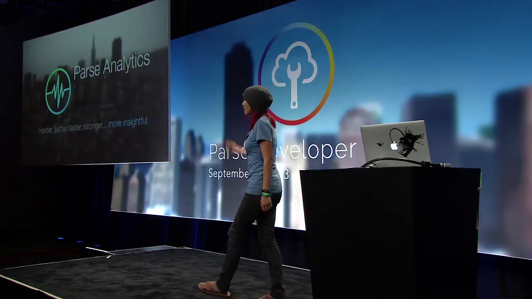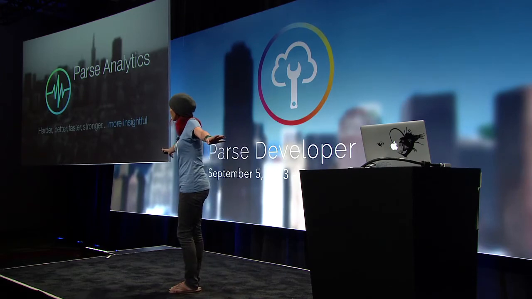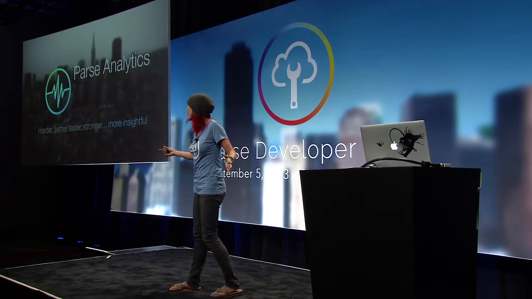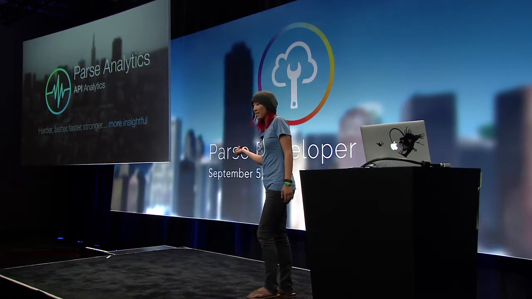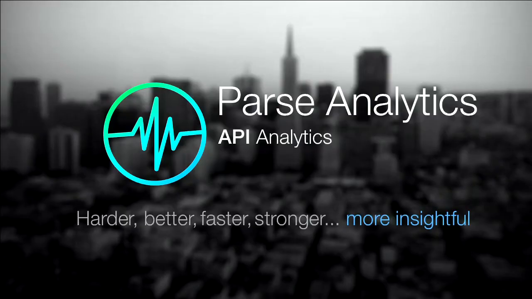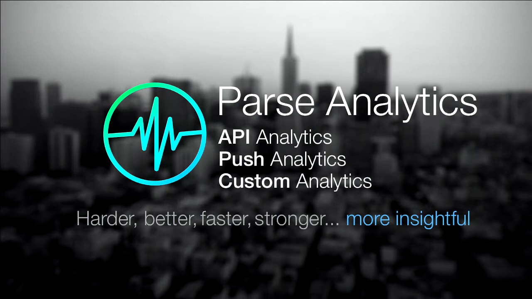Thank you. So that's Parse Analytics, a very high-level view, because I hope that you all go home and play with it. You've got API analytics, which are no work, no cost, no extra API requests. Push analytics, which give you a lot more insight into a service you may or may not already be using. And custom analytics, where you can do whatever you want, track whatever information you want, and play with it however you want. And before you ask, export for analytics is coming soon. It's just not in this release.